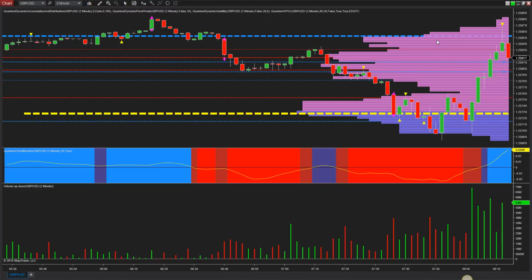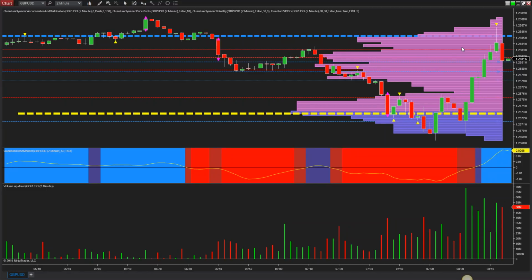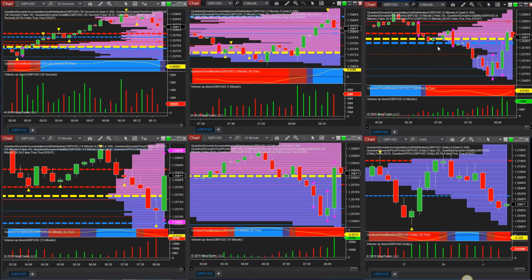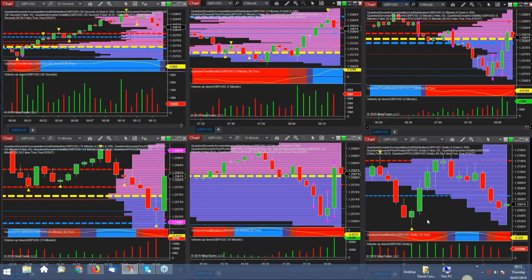Now, it doesn't automatically mean that the market is just going to reverse straight back down again, go the other way. In these market conditions, it may well do, because it's probably going to oscillate in a relatively narrow range for most of the day. But nevertheless, what that is telling you as a trader is a very, very clean signal of what is likely to happen next. And this business is all about anticipation, and that's what volume price analysis does for you. It gives you that heads up on what is likely to happen next. It's very simple. Just going to move back.